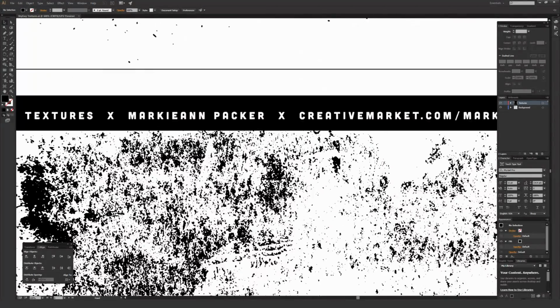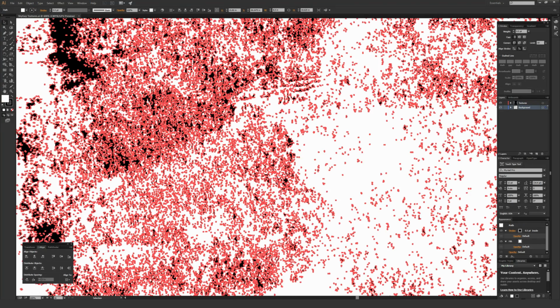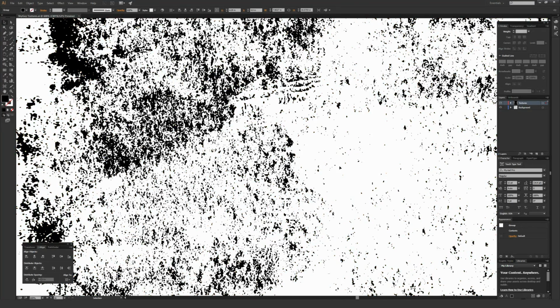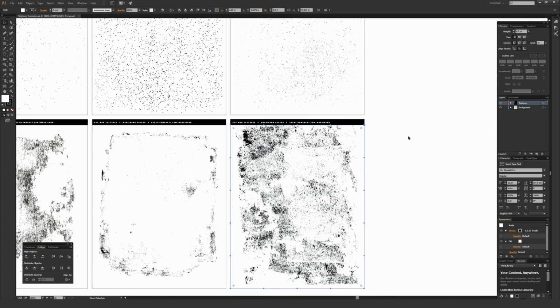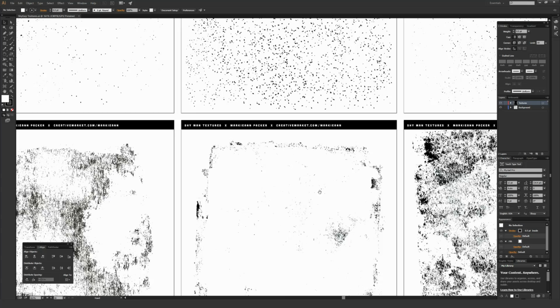And as you can see right here, my Illustrator is a little bit choppy because there's so much going on. Like if I click on this, there's so many points right here that it slows down your system a bit. So that's why I was saying, if you find a texture you really like, perhaps drag it off into its own document and then close this one so your computer's performance can speed up that little bit more. But that's it for this texture pack. There is a ton of stuff to go in here and pick from and use.